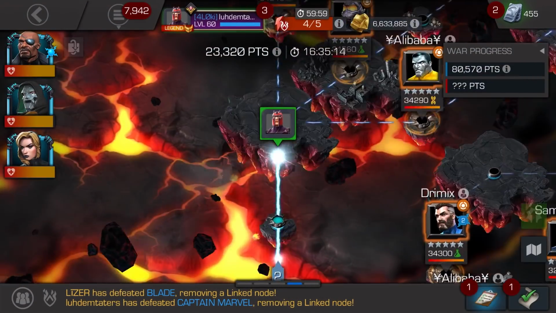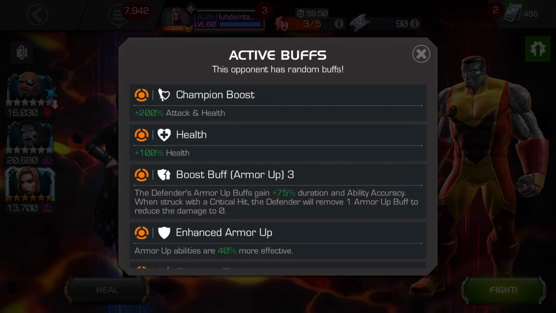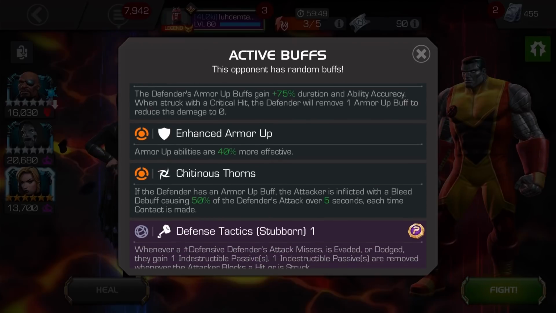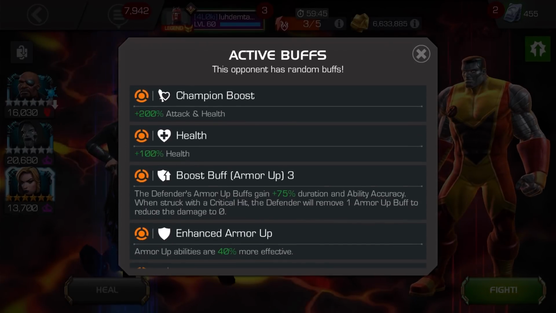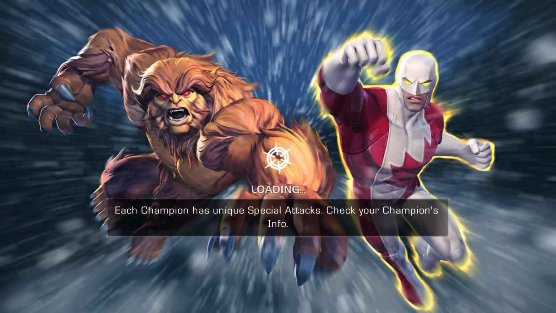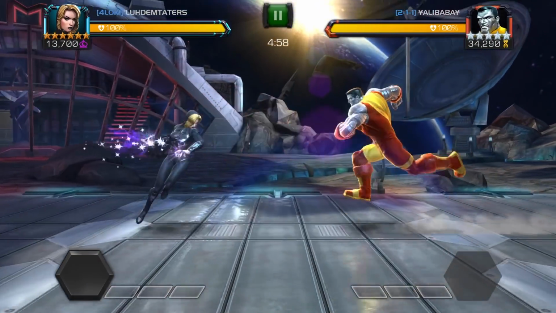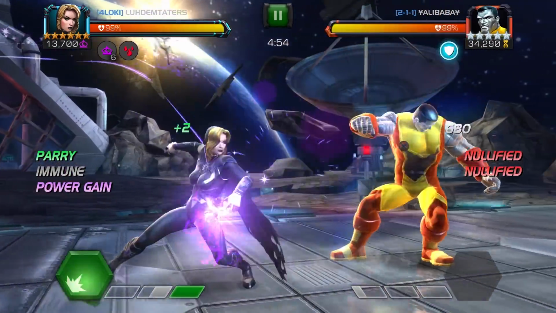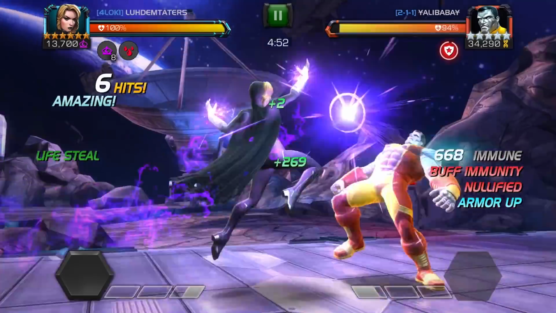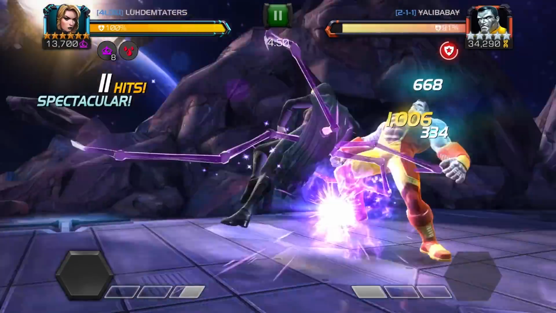So this next fight is the Armor Thorns node. If the defender has an active armor and you touch them, you will get bled. So I'm going to use Claire. I think that she's actually the best matchup. The second half of this fight I'm going to have sped up because it's a very long fight, but a very simple one.